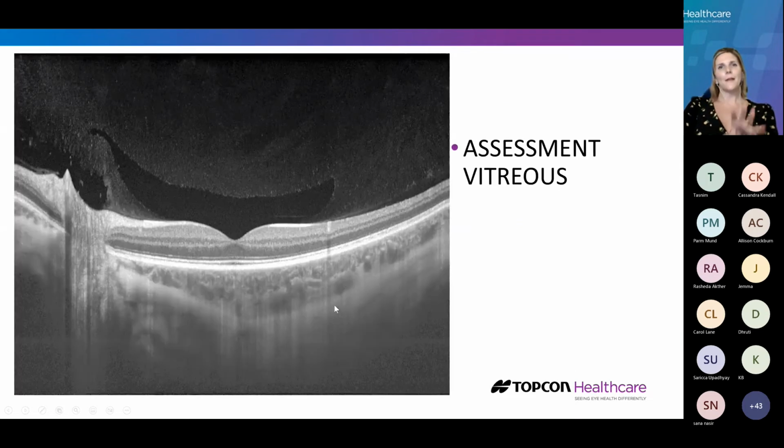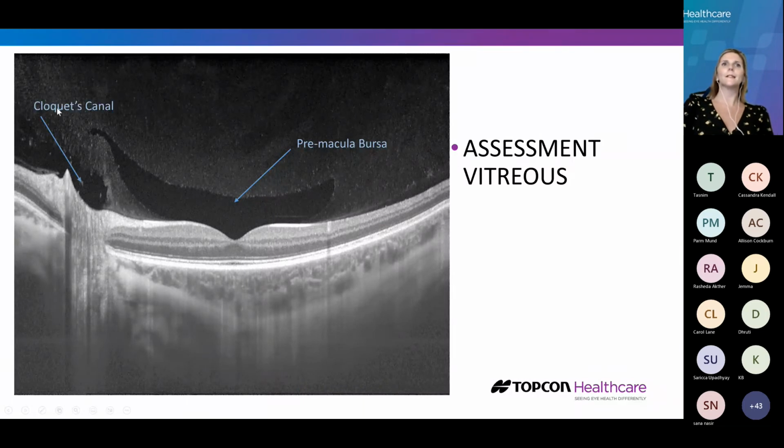We do, as I say, pick up different densities in the vitreous now, and there are some normal vitreous formations. Now, we don't see these on everybody, but it's important that when we do know that they are there and we do visualize them, that they are normal parts of the vitreous. So this one here, which I like to think of as a whale's tail, is our premacular bursa. We also have Martegiani's area at Cloquet's canal, which sits more around the disc.